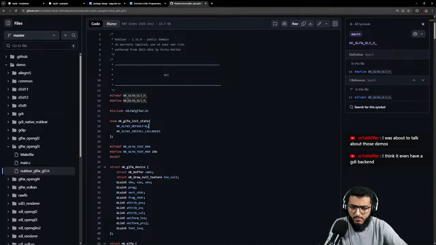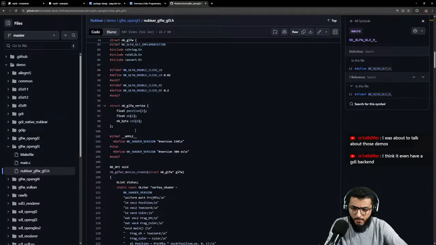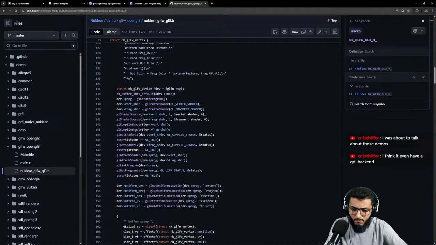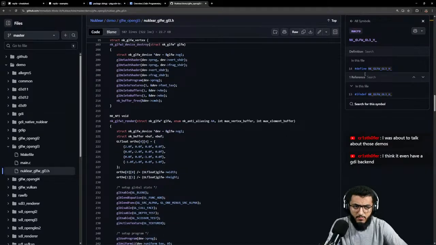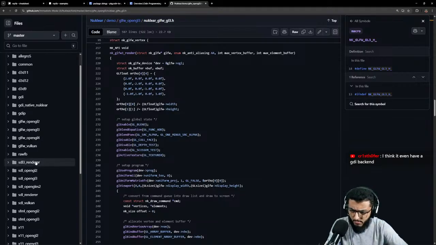Okay, so yeah, it comes with some renderers, man. What the hell do you mean you need to handle everything? It comes with some renderers here.